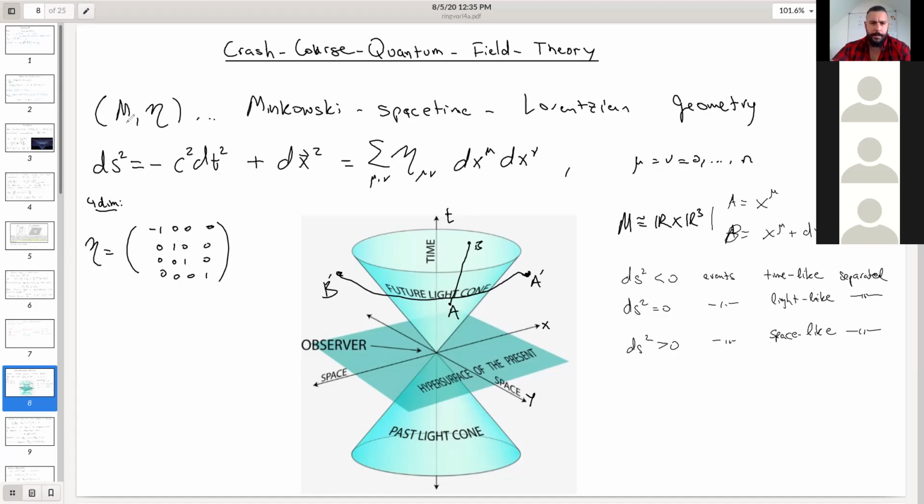So you have the manifold M and the metric eta, and the metric eta is given in 4 dimensions, for example, as -1, 0, 0, 0, 0, 1, 0, 0, 0, 0, 1, 0, 0, 0, 0, 1. And that is the convention I take. You can take the other convention, but these conventions are not that important. And there are actually wars over all of these conventions, well, whatever. So you have here the line element, that is minus c squared dt squared plus dx squared, and this is the sum over eta mu nu dx mu dx nu, okay? This is the line element.